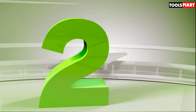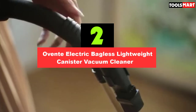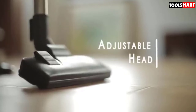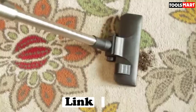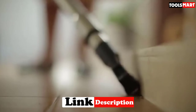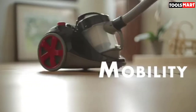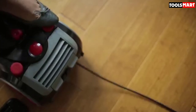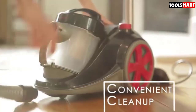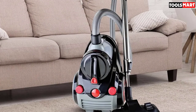Second on our list is the Ovent Electric Bagless Lightweight Canister Vacuum Cleaner. The Ovent ST2010 offers a whole range of features for its modest price tag, powered by a 1200-watt motor. Its non-stop suction will pick up most hairs, dust, and debris in a single pass. It comes with a HEPA filter that will trap any dust particle bigger than 0.3 microns — that's 300 times smaller than a human hair. Anyone with a dust or pet allergy will find this very reassuring. There's an automatic cord rewind, no bags to empty — just a translucent plastic container with an indicator light that comes on when it's full. Tip it out over the bin, then rinse it out with water. Clean the filters the same way.